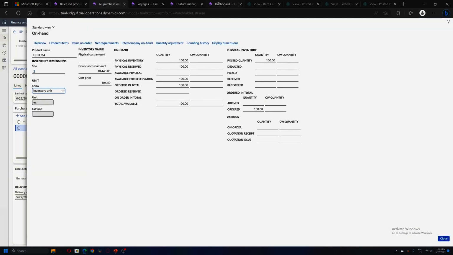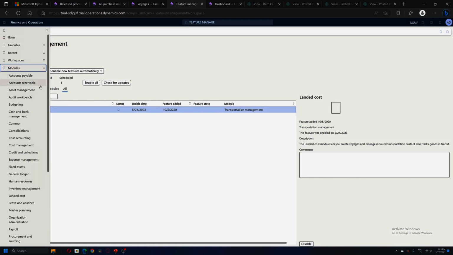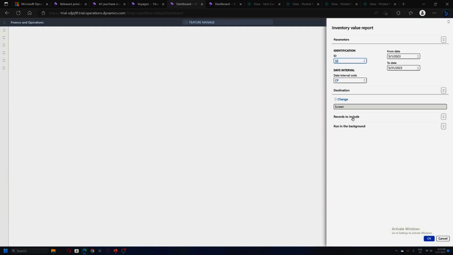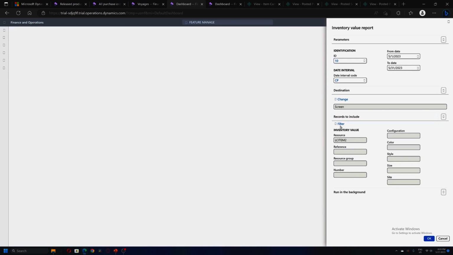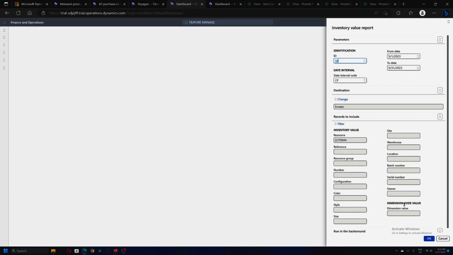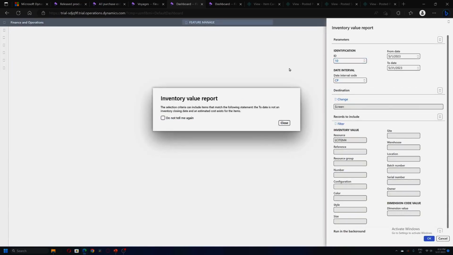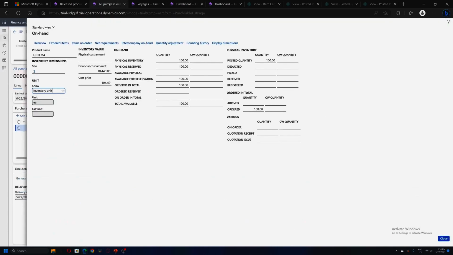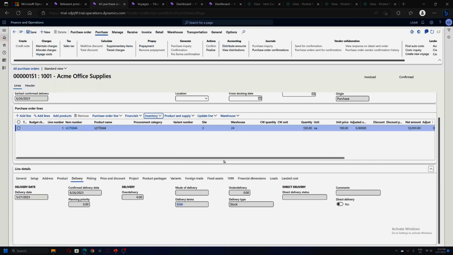Also, if I go to inventory management and let's check the inventory value for this item, quickly, if we run the inventory value report, so on the purchase order, we have 100 quantity for 100 unit price, so that is 10,000.